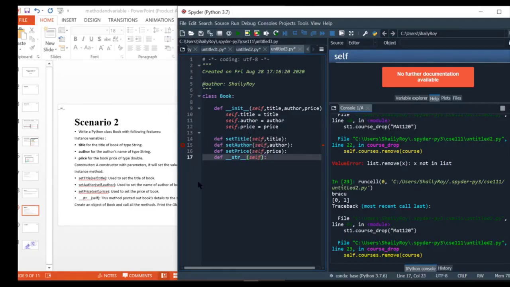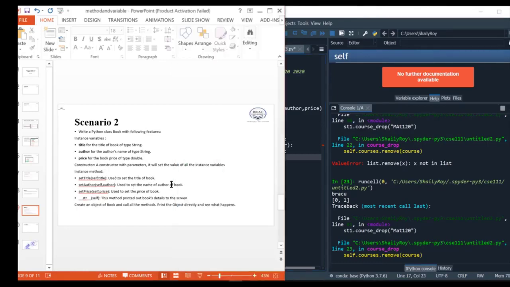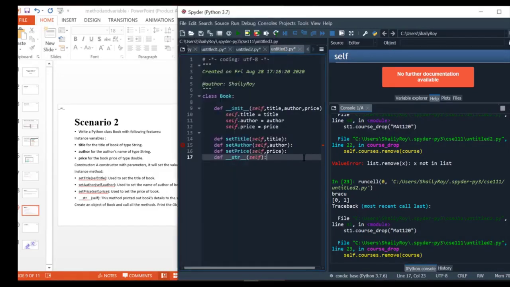They have already mentioned the functionalities of these methods: used to set the title of the book, author of the book, price of the book, and this method prints out the book's details on the screen. So this will display all the information, and these methods will set the value, I mean, change the value, right? So in set title, there will be self.title equal title.